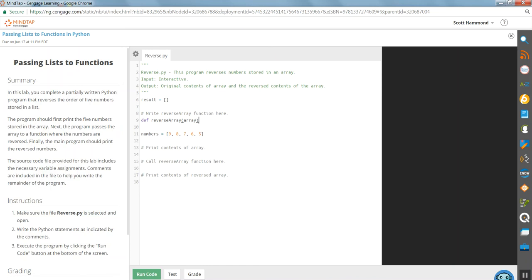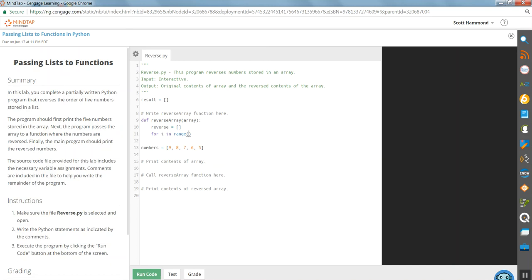Okay. And the array that it receives, in here, let's go ahead and create our own little list that's going to exist in here only. And our list, we're going to say for i in range, common for loop that we've done so many times now.